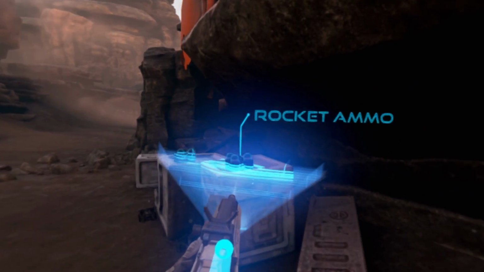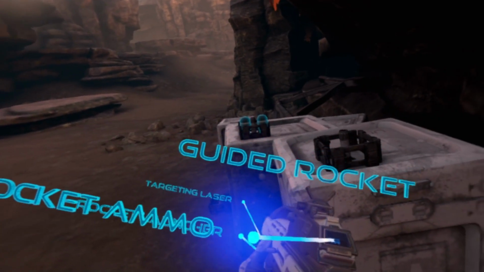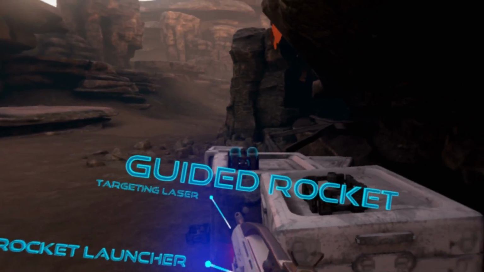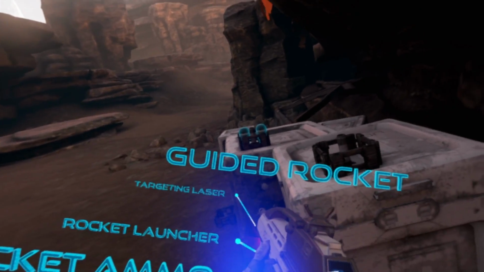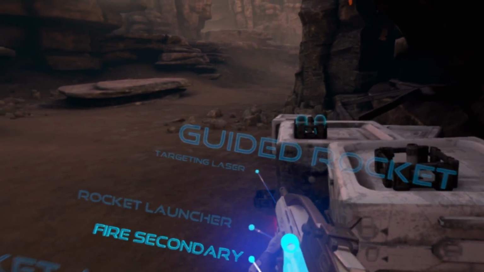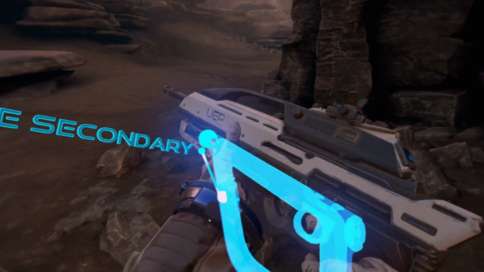Controller over the ammo to pick it up. Oh, guided rocket. The UEP assault rifle has an integrated guided rocket launcher. Use the targeting laser to guide the rockets to the designated target. Okay, and what do I need to do for that? The UEP assault rifle can hold a total of 5 guided rockets. Okay. Press the highlighted button to fire the secondary weapon.